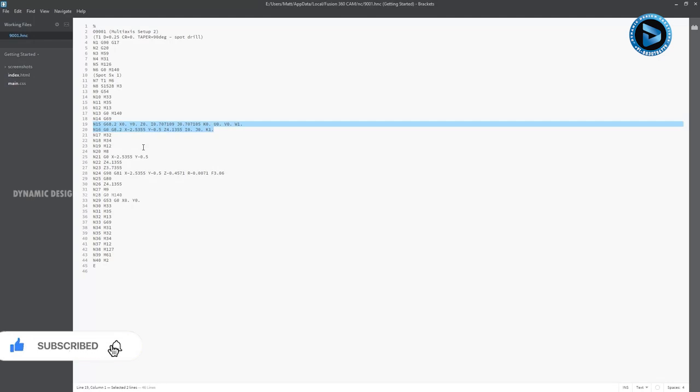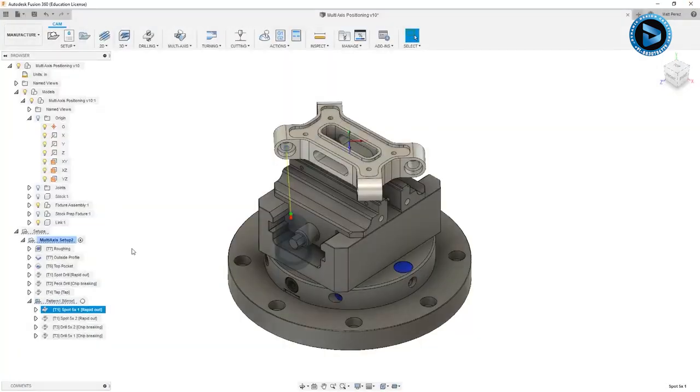What these values are representing is going to be a shift in the coordinate system, and the IJK values are representing a rotation. If we take a look at this from a mathematical perspective, what these rotation values for I and J are telling us is that we're rotating 45 degrees. What the second line is telling us with the K value is that we're rotating 90 degrees in another direction. If we take a look at our coordinate system shift from our tapping operation to our spot drilling operation, our Z-axis is 90 degrees off and the X-axis is 45 degrees off.